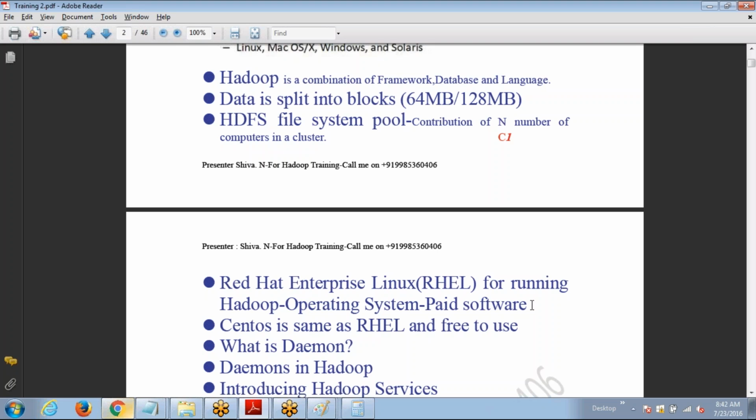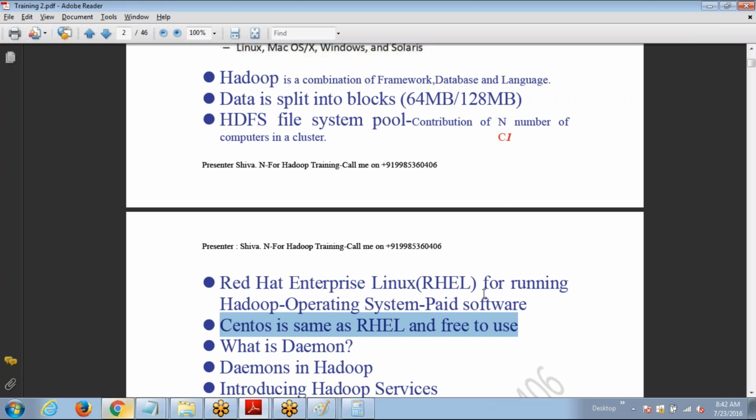But in order to make use of free software, CentOS came into the picture. CentOS is the same as your RHEL. You are going to see the same commands, the same flavor, the same concepts. But whenever you have any issues with that, you are not going to get any support from RHEL. It's free to use this software. So generally for our development purpose, we'll be using only CentOS instead of paying for RHEL. You are going to get everything the same. The only difference is whenever you have an issue with CentOS, you have to rectify it on your own. But whenever you have an issue with RHEL, you get support from the RHEL people.